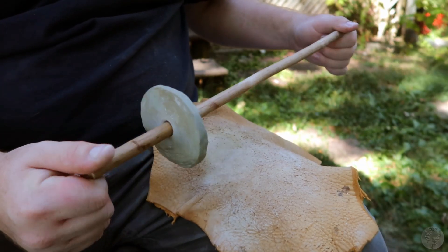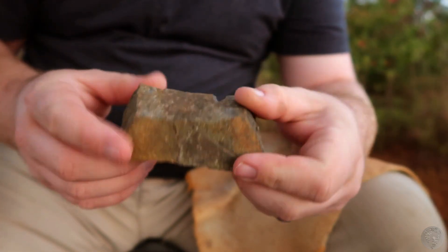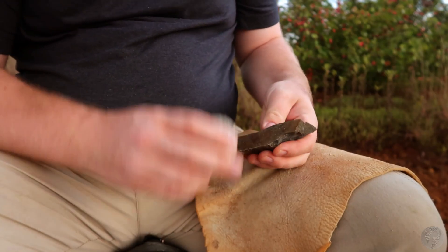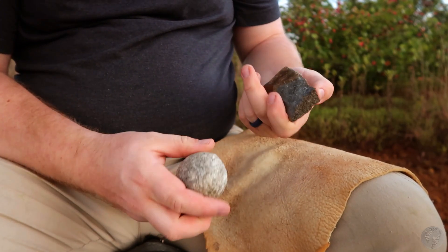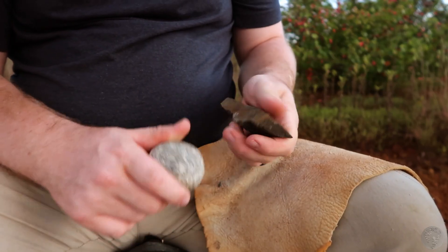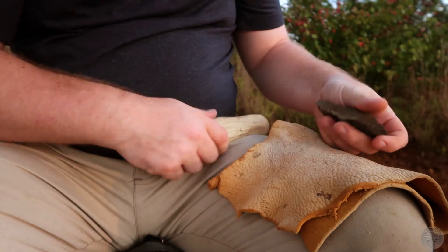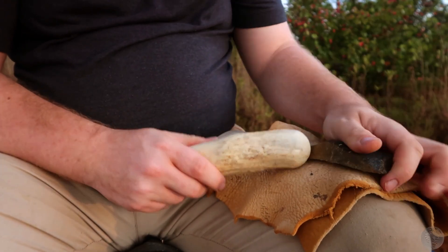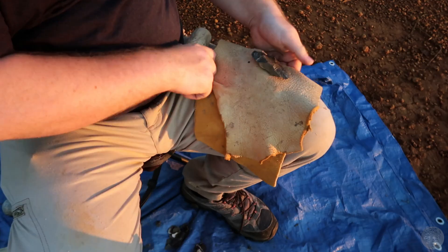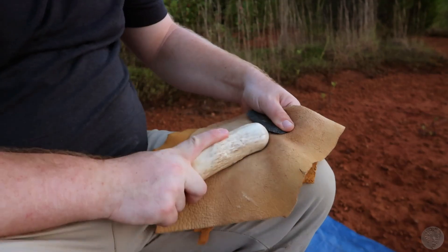Our pump drill needs a drill bit in order to drill holes through various materials. I start with working a piece of blocky Fort Payne chert from southern Kentucky. This isn't a particularly high quality piece of this stone, but the tougher the stone for the drill, the better to keep it from snapping. I use a hammer stone to remove the earliest flakes from this piece of chert, though I will soon switch to an antler billet to continue thinning. Since we are starting with a blocky piece of stone, one of my first priorities is to remove the squared edges. As I remove the majority of these, I can focus on thinning the blade and shaping the profile narrower. I want the blade to be somewhat thick to lend it additional strength, as it will be spinning at high speeds as a drill, and long narrow pieces of flint tend to snap easily.